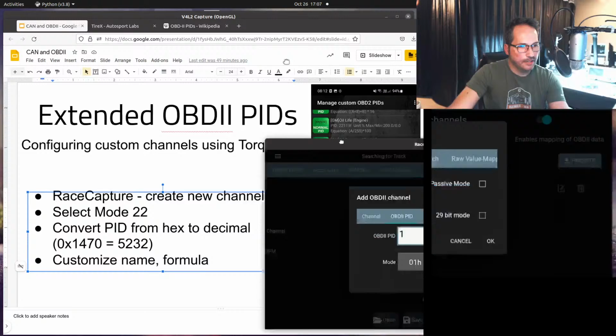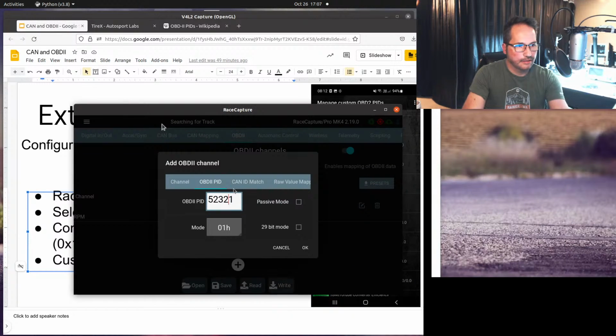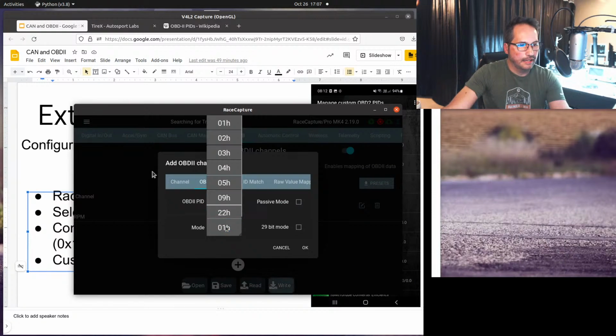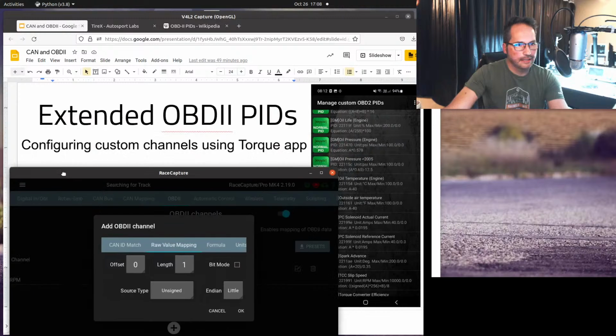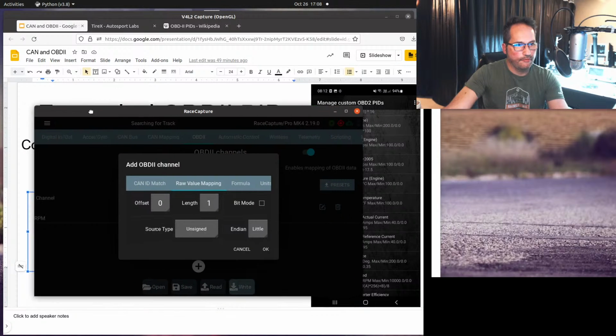We said the PID was 5232, and we'll set the mode as 22. The CAN ID would be the same CAN ID that you would have with a regular OBD2 query, and then you would have the raw value mapping.